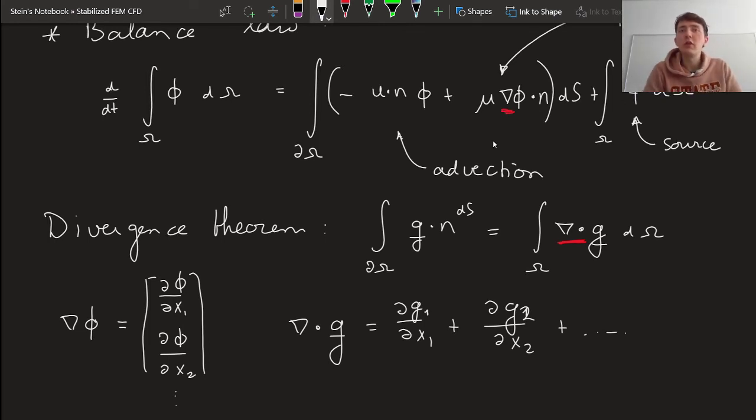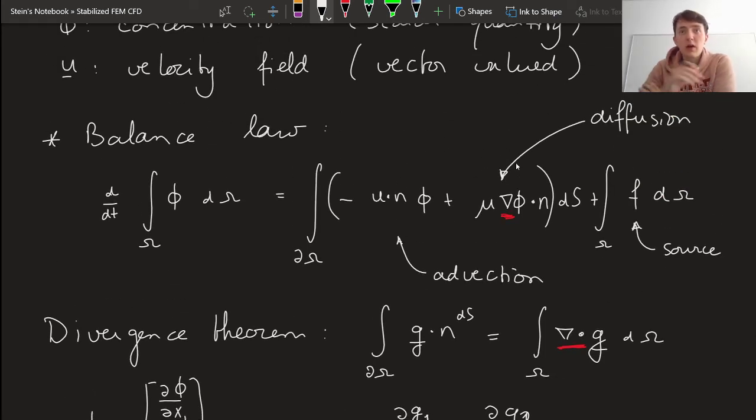So this is notation that I'll actually use repeatedly, and I hope that this is something that you're familiar with. Okay, so how do we make use of this divergence theorem in the balance law that we wrote up here? Well, we find that we have this surface integral here, and we have a surface integral of something that is dotted with this normal, right? So we have a normal here, we have a dot normal here. Now this was a scalar quantity, but the thing that we're dotting with here is a vector quantity. So we're able to do something that looks like the divergence theorem.